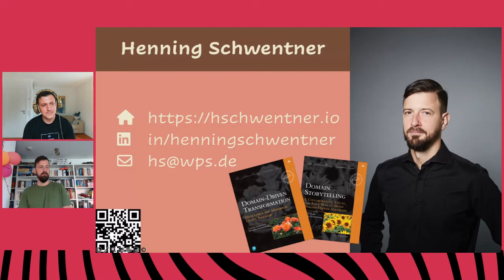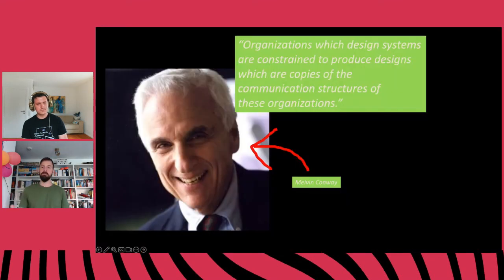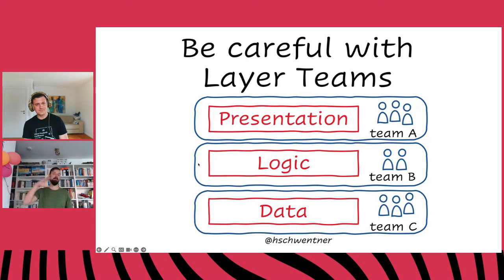Yeah. So first, it's important to see that software is not just a technical system. Software is a socio-technical system, and the organization of the people has a direct influence on the software architecture. This is expressed in Conway's law. Conway's law basically says the team organization that you choose for your teams will be reflected in the architecture of your system. And that means that you have to be careful with layer teams, for example. This is something that I often find in legacy systems, that we say, well, we bring all the experts together. So we have a database team and a business logic team and a presentation team, and all the UI experts are in the presentation team. This is, of course, not a micro front end. This is the macro front end, the one big front end for everything.